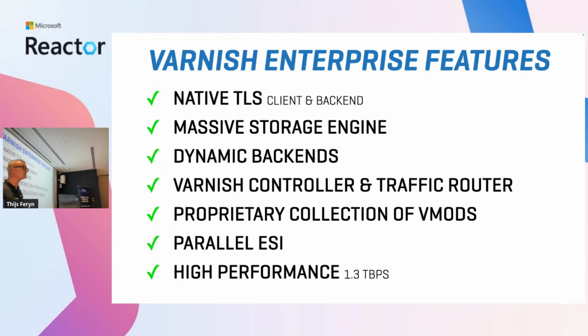Which brings me shortly, I'm going to do this from a technological point of view, not from a sales point of view. Explain to you what certain capabilities we have in Varnish Enterprise that might be useful. So yes, we have native TLS both at the front and at the back. And the native TLS at the front is also mutual TLS. So as a server, you can also validate your client and vice versa.